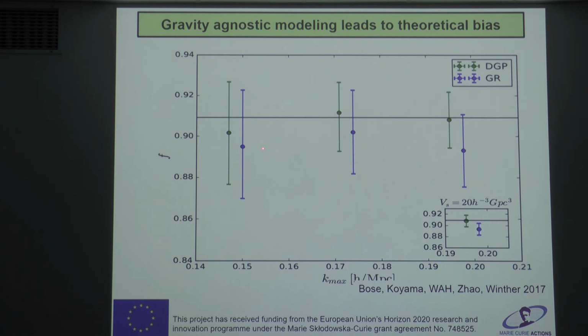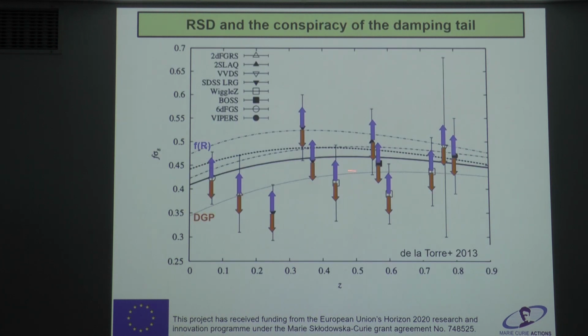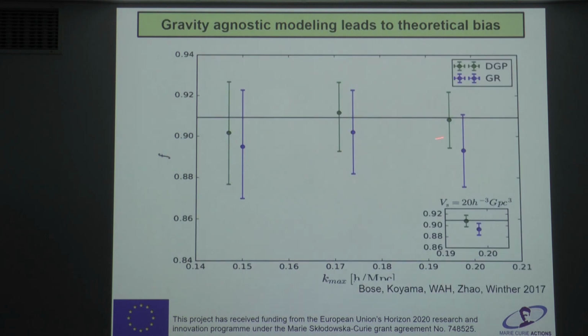And these are 3 sigma error bars, not 1 sigma error bars. So this is actually 2 sigma error bars. But you see, at present, if you have large error bars, you can get away with using the wrong template, because the growth rate was here and the GR template was giving a lower prediction, even though the real value is the black line. And the correct template that takes into account all these complicated effects gives you the right value.